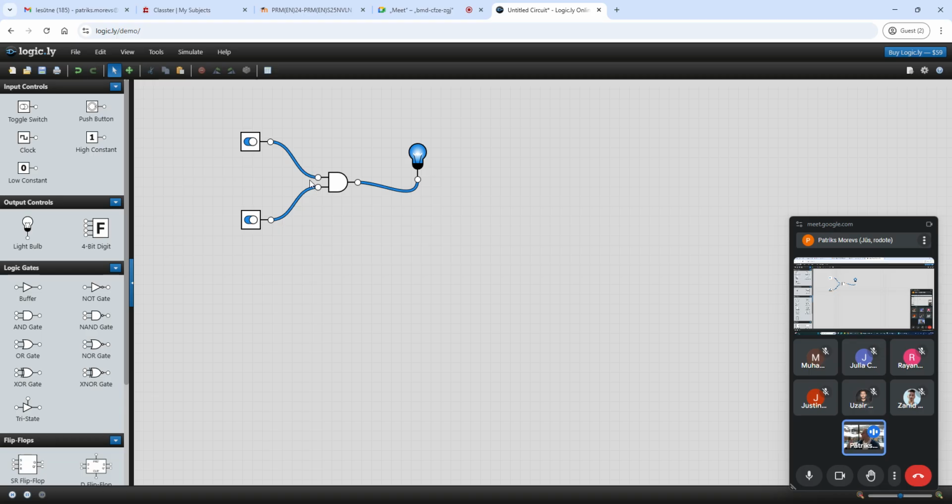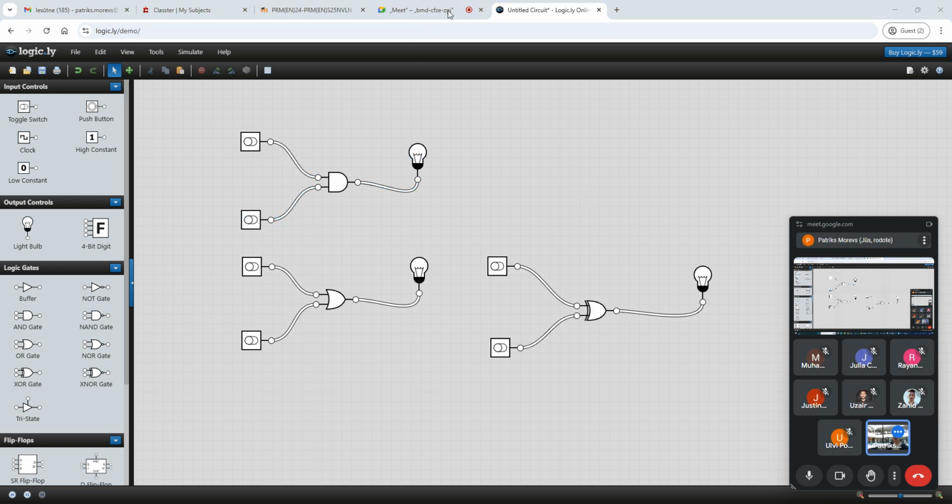So this is the special gate which is called AND. Please open this link in Moodle and try to play with this. So you can also do that. Try to play with this, and see if both conditions are true.